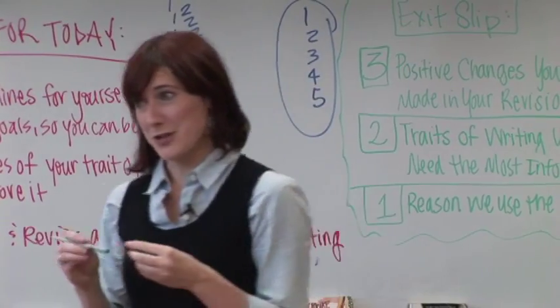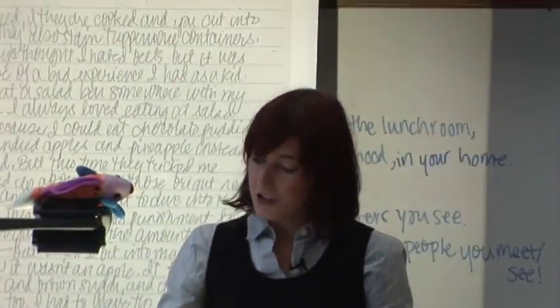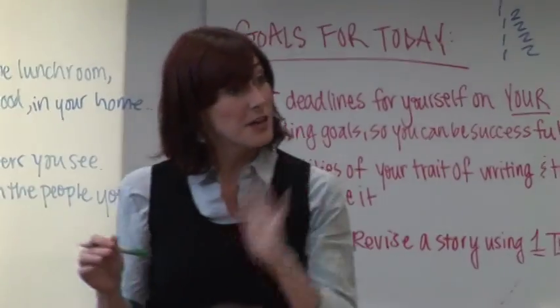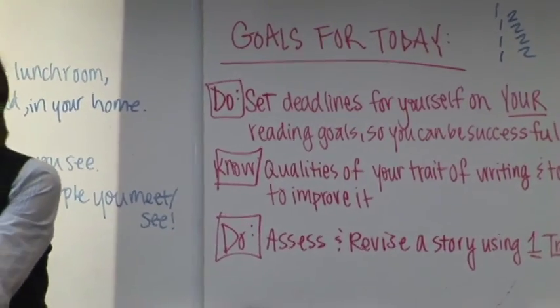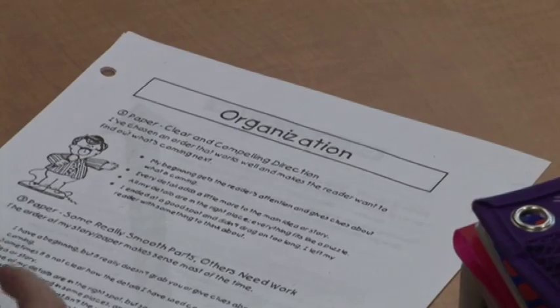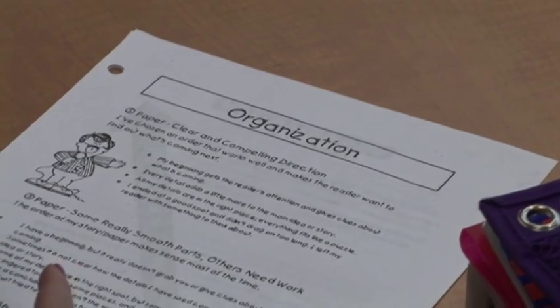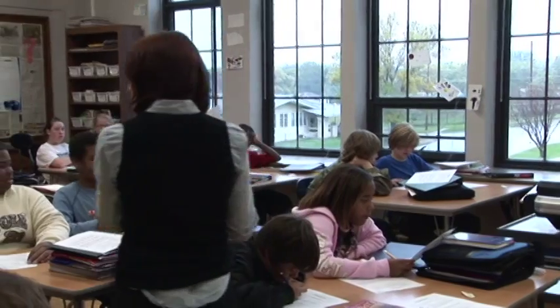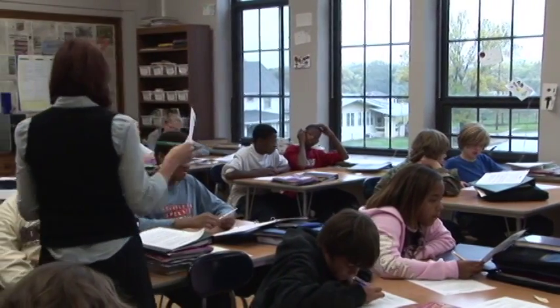That's all we're going to read of that entry, okay? So organization. We're only looking at organization because there are lots of things. This is a first draft piece. There are lots of things we can improve, but let's talk about organization. Look at your rubric right now. If you need to share with your table partner, go ahead and do that. Look at the details under the numbers because it gives you some examples of what a 5 looks like, a 3 looks like, and a 1 looks like.